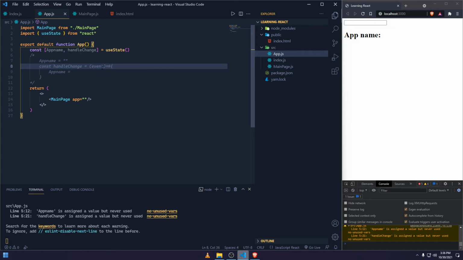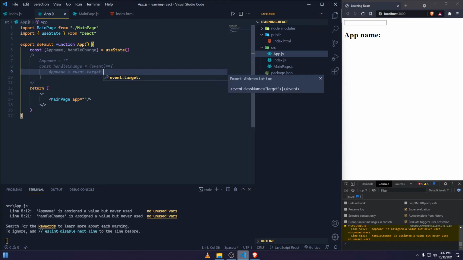So this is going to give back to this function the element, the address of the element and everything related to the element, actually all of the name, ID stuff the element has. Now here what we can do, we just type event.target, whatever element we're targeting, we can get that from here. Now we type dot value. You can say app name should be equal to the event.target value. So that means the value of this input bar.